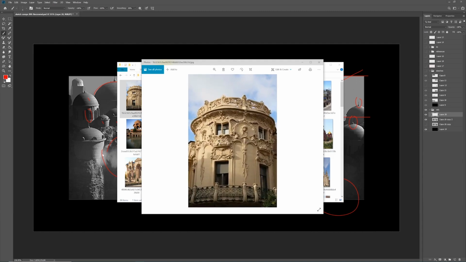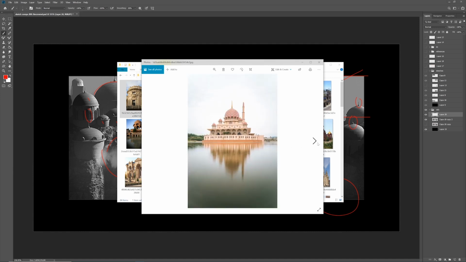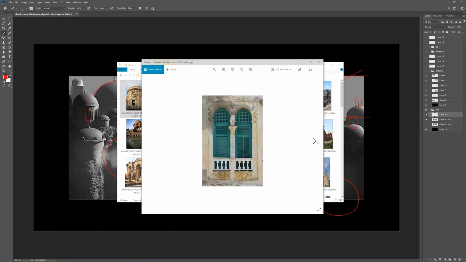So as I said, we have this kind of rounded building. So yeah, I started to think about what kind of details, what kind of ornaments, what kind of details are giving that continuity to my buildings.